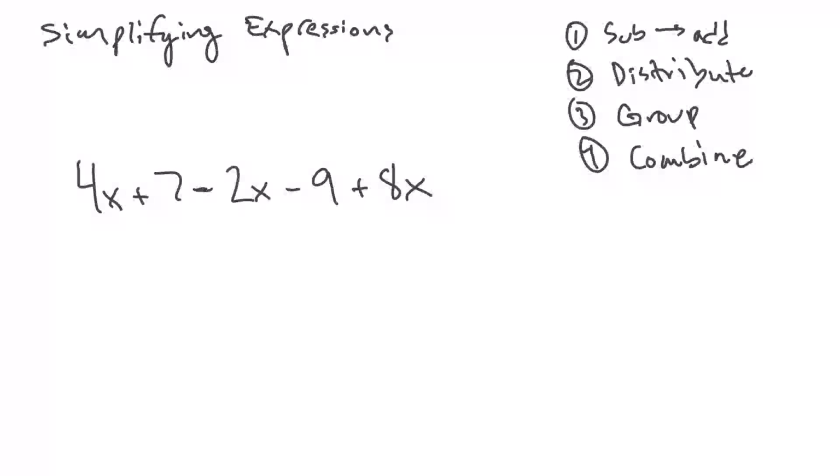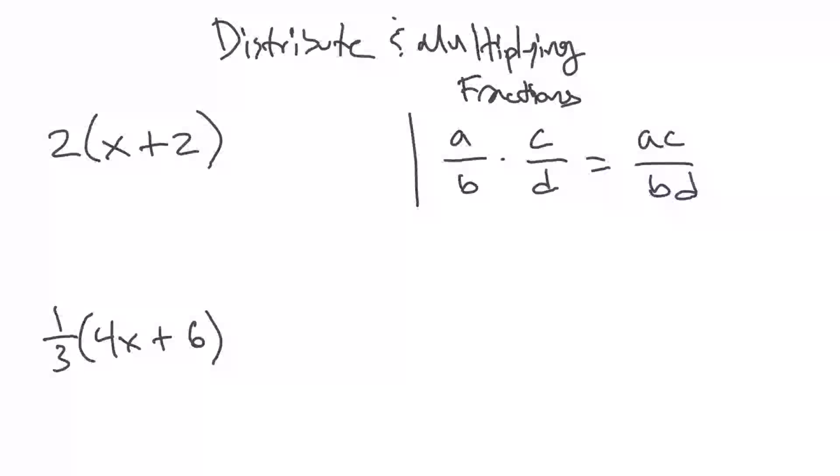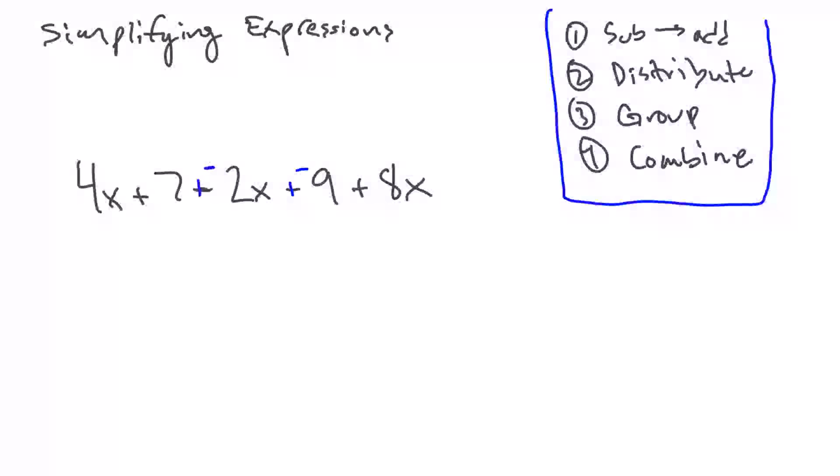So remember, with simplifying expressions, we have these 4 steps where you want to first change subtraction to addition. So here, if I have minus 2x, I can do a plus, and then I need to change that term into a negative, and then I can do the same here. And then once I do that, I want to see, do I need to distribute anything? Now in this problem, I don't. But in other problems, we might. So like this is the example of the distributive property here. But now that I don't have to distribute, then I want to group terms.